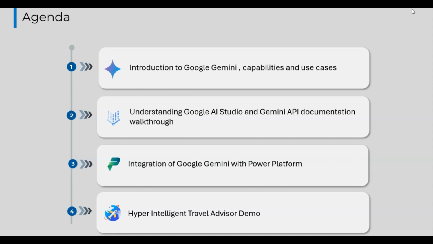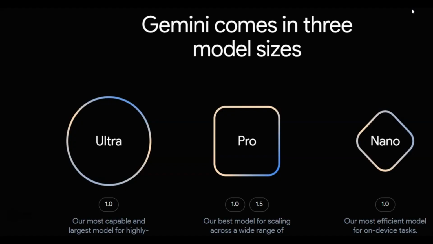Of course, we are not going to debate if Gemini is better than OpenAI or any other models, because all of these generative AI models are still in a maturing state, and it would take some more time to really call out who is the real winner. So we will scope our discussion to understanding more about Google Gemini and the different versions that are available. In the session, we'll also see a walkthrough of the Google AI Studio, and we will see the different endpoints available in Gemini. And we will also see how to consume Gemini within Power Platform and see a real-time working demo as well.